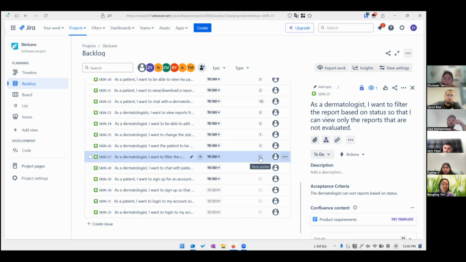So how many story points do you think it should have? Can put 5. 2, 3 or 2. 2 is good. It is just one function to filter. 3 is also good.